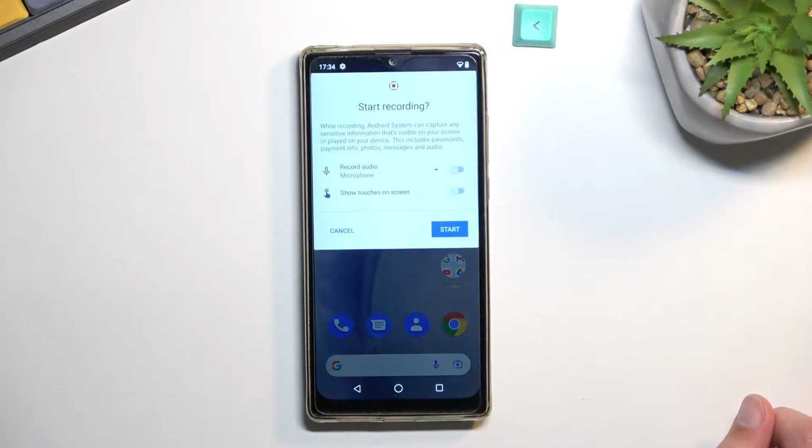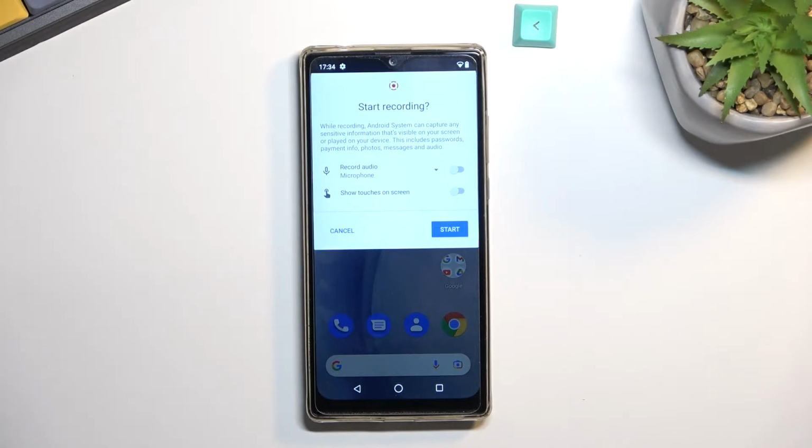This will give us two options right here, so we can record audio. And we have a drop-down menu for it. So we have microphone, device audio, or both. And obviously, if you don't want to record anything, just keep it off. And in case of recording both microphone and audio, I recommend using headphones. Otherwise, the microphone might pick up your speakers and create an unwanted echo effect.